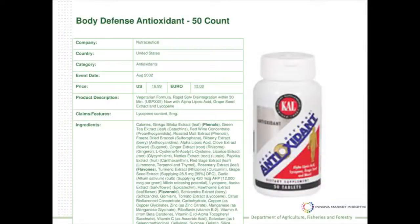Here's another product. Once more, it's got, supposed to be highlighted there, quercetin in it. I don't know if you saw in the previous slide, quercetin was one of them. They're selling quercetin as one of the imports, and they're selling that product, the 12 ounces for $55 US, right? So that's one of the ingredients just present. Right? Antioxidants, the other important component. You've got 30 pills there being sold for $17 US.